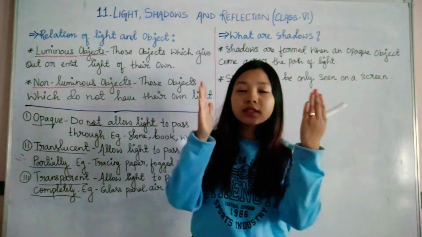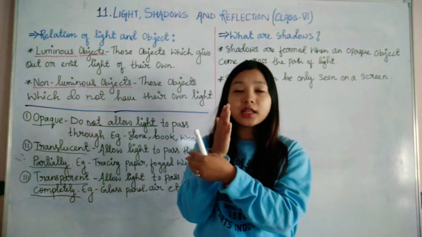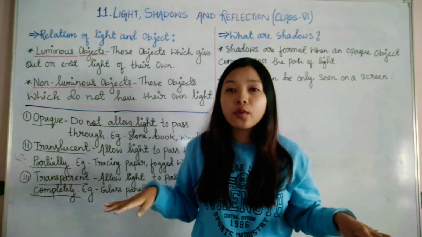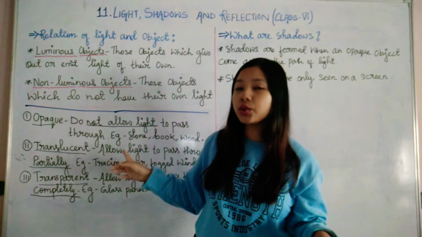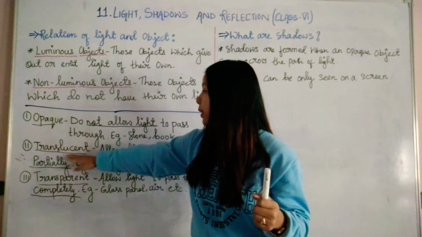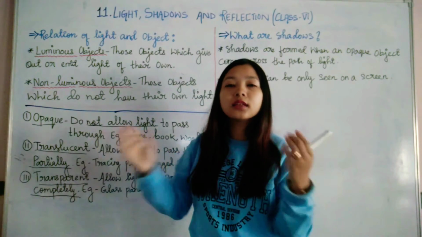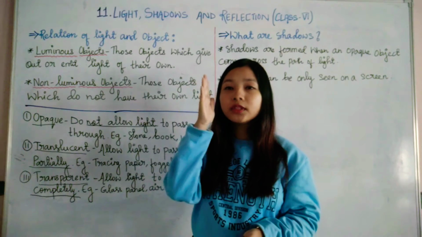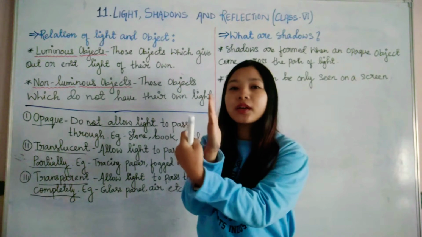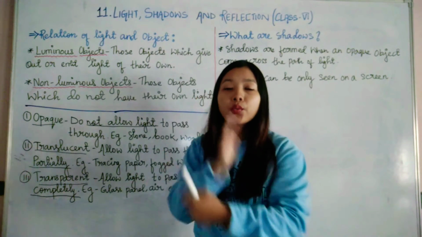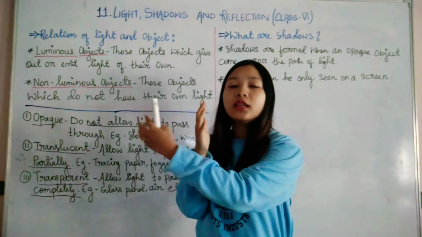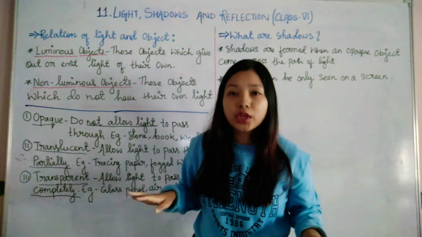Now, transparent objects do not obstruct or stop any light, they let all the light rays pass through them. They don't form any shadow. Here, I hope you have understood the relation between the object's property, whether it is opaque, translucent or transparent, and light and shadow. If the object does not allow light to pass through, there will be no light behind it, so it forms a shadow. While if an object allows all the light to pass through it, it is already lit because of the presence of light, so no shadow will be formed.